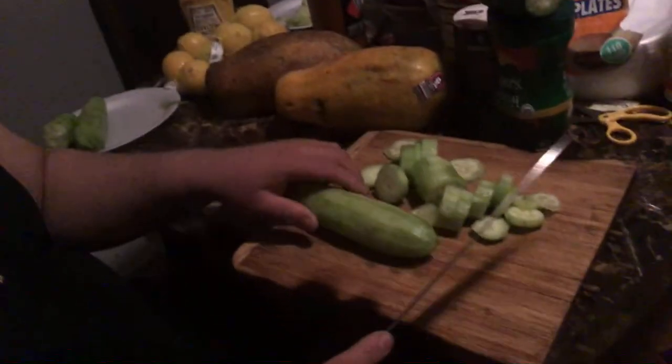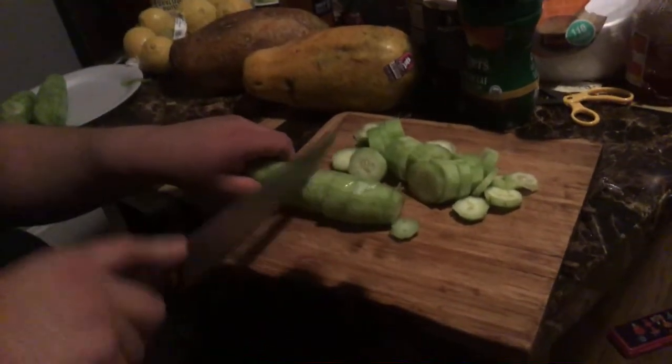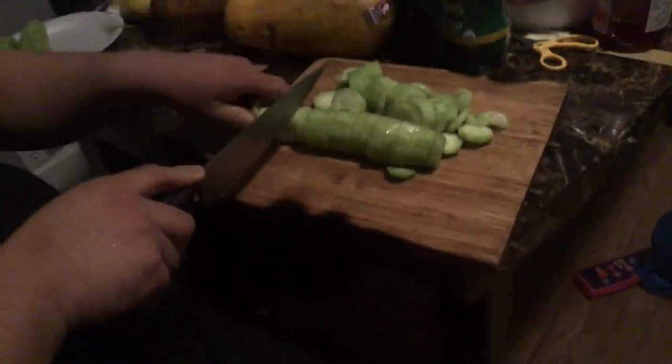Practice. Okay, so my dad's cutting up cucumbers. We're gonna eat cucumbers with lemon. And I'm gonna eat some with tahini and chamoy. It's delicious.